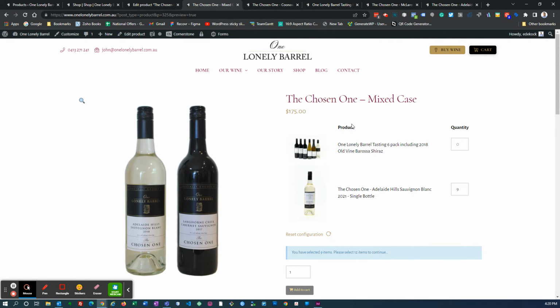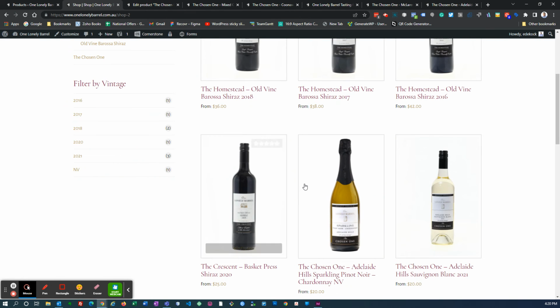And I think where it comes down to make it easier for user to understand this page is if we add a description above all of this, where you can say, please choose one of each bottle, or one bottle specifically, and a maximum of 6. I think it comes down to the instructions we give users on how they need to purchase these bottles, for example, or these packages. Hopefully, this makes it a bit more clear as to what's possible.